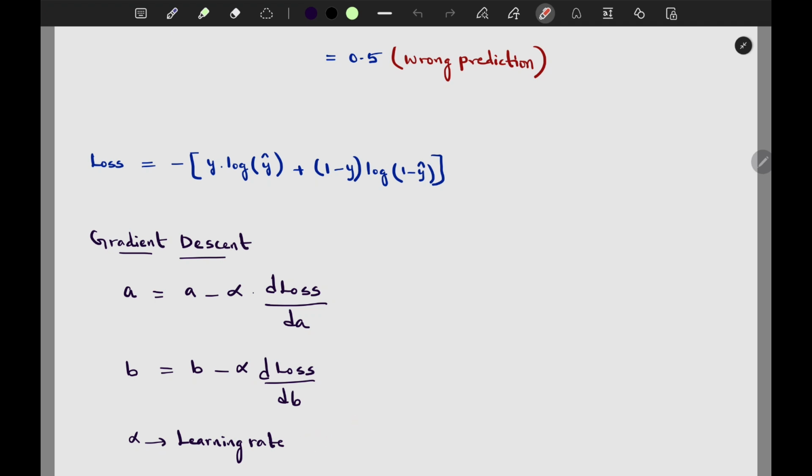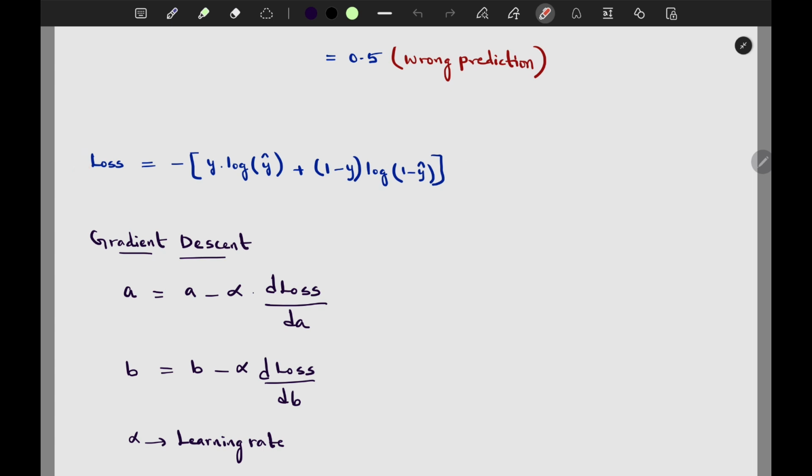We already know that in linear regression, we will have a best fit line, which is where the error is less. If my predicted point is this one and my original point is this one, I'll be calculating this distance. I want the distance to be as minimum as possible. That is how I'll get the best fit line. Similarly, in logistic regression, we will be calculating the loss function. This loss function should be as minimum as possible. That is how I'll get the correct values of a and b for my particular data.